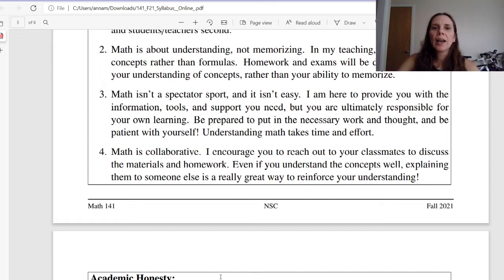So the first thing is that in the way that I teach math, I value understanding over memorization. And so you'll see that I really emphasize the concepts in this class, as well as why things are true. It's very, very rare that I will just hand you a formula without telling you where that formula came from, or how you can think about that formula, or how to make sense of it, things like that. So you can expect to see that in the way that I teach, and also on the homework, and especially I'd say on quizzes and exams.